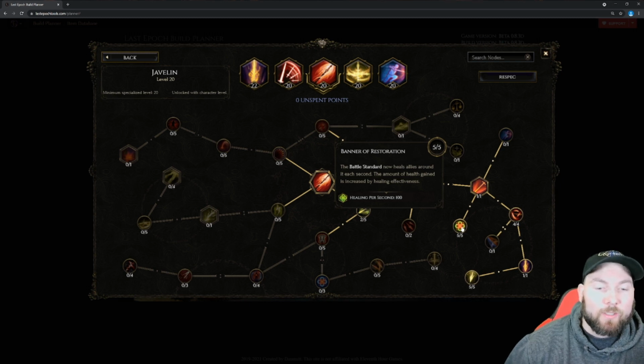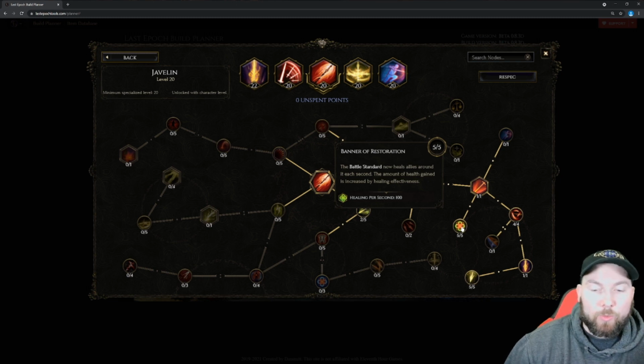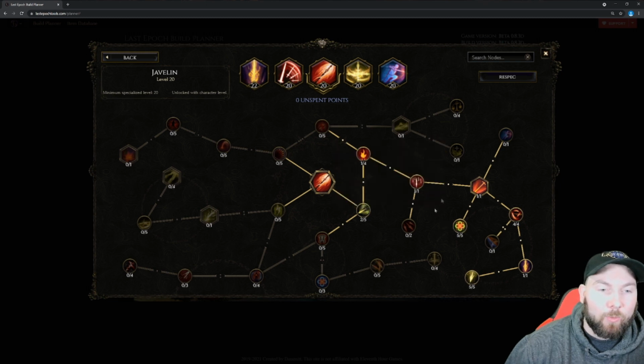So when you're inside the area of Battle Standard, it's definitely very effective because it's going to give you all those benefits for the extra damage and armor, and also just a massive amount of healing, which will really boost your survivability on top of all the leech that you will have.